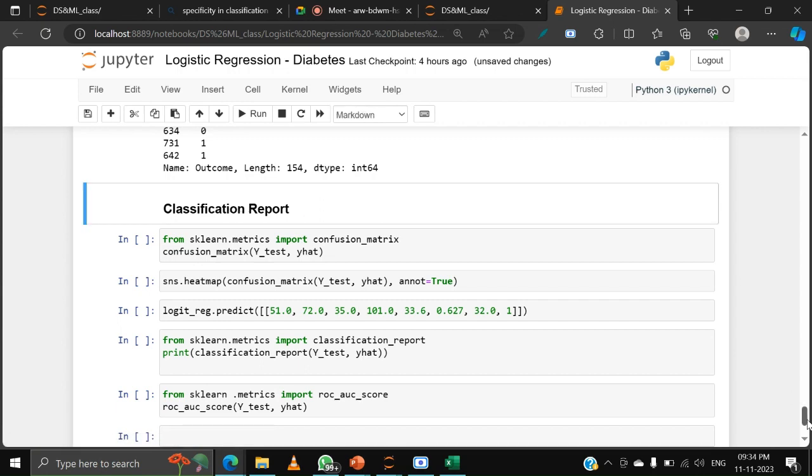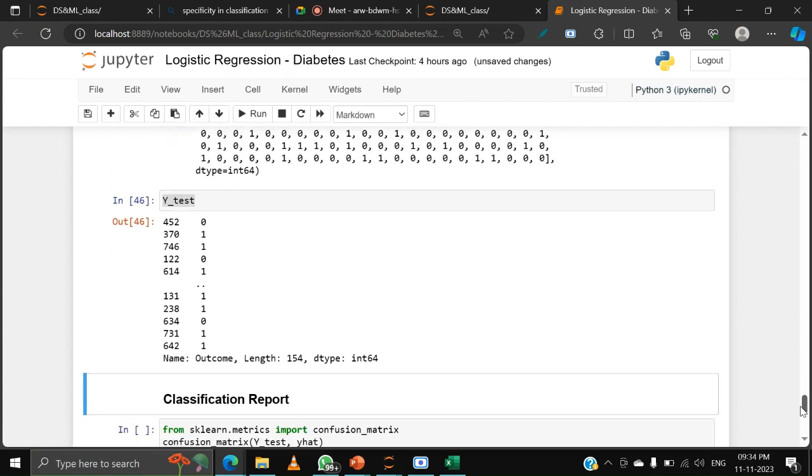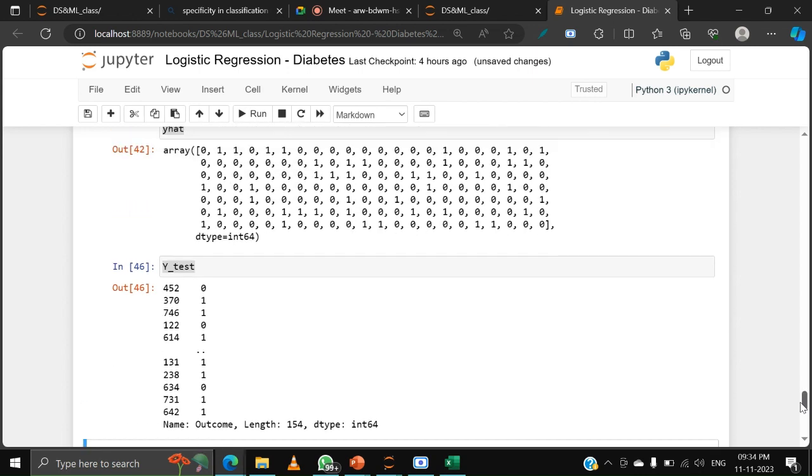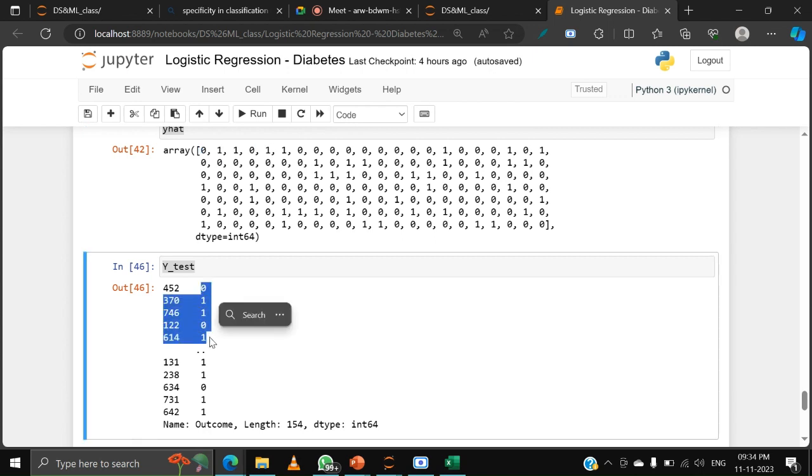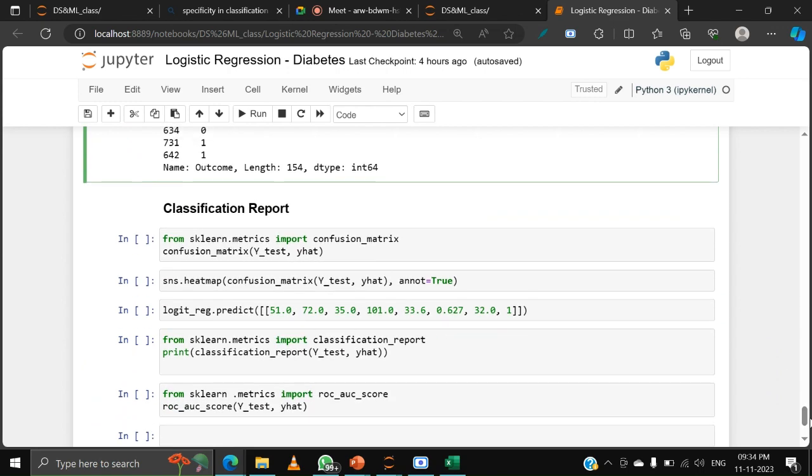Then only we can say we have obtained a good model or not. So by seeing only the first four values, we cannot say that this is a good model. But we need to see the classification report, the performance parameters.